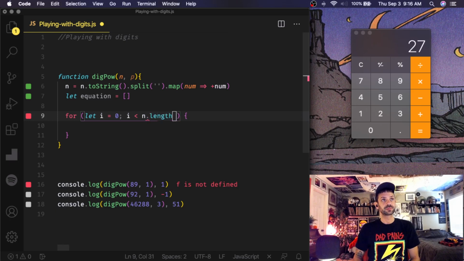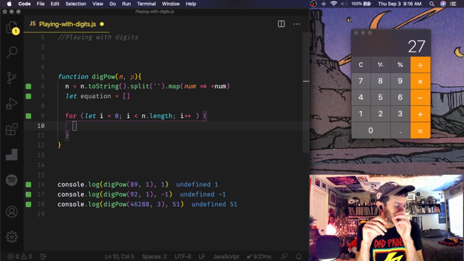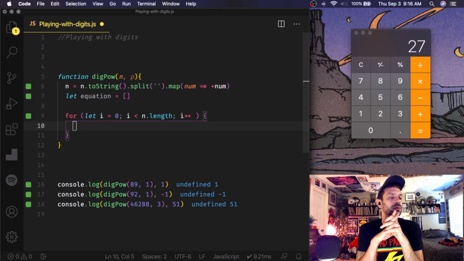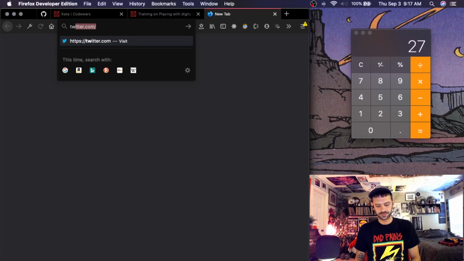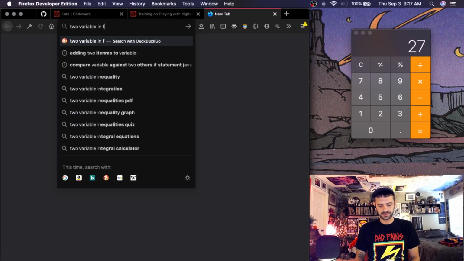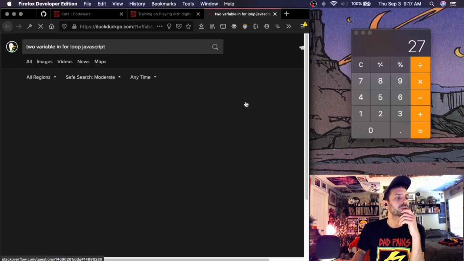n.length, we want to increment it so we can loop through our array. But we need a variable to store our power, and we need to increment our power as well. Two variables in a for loop. I know there's a way to store two different variables.